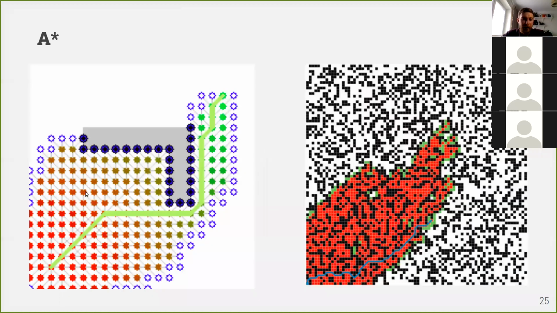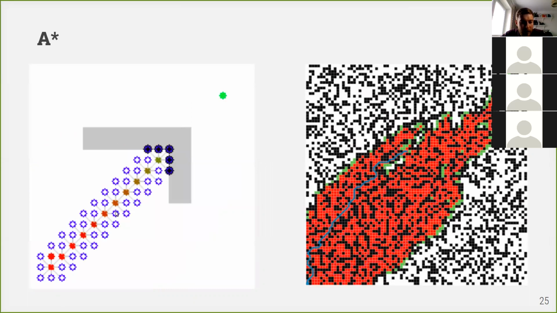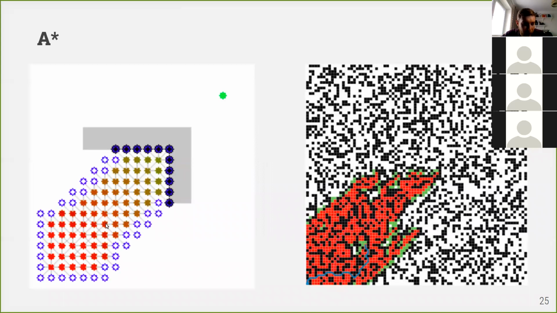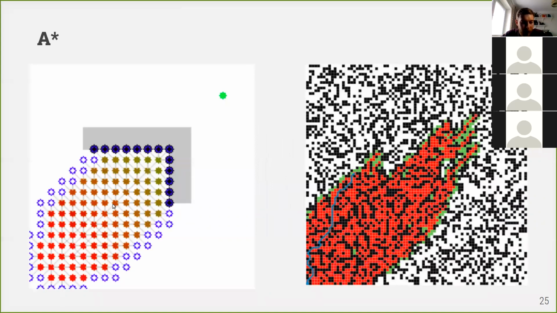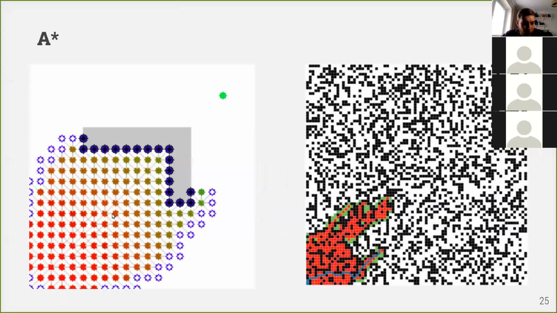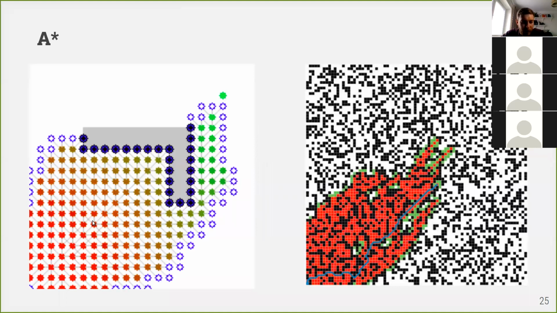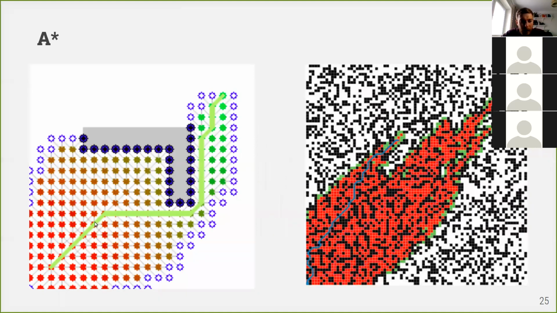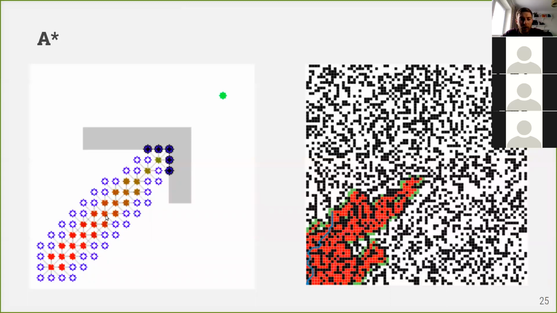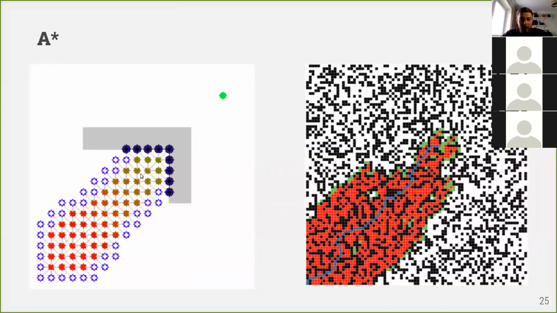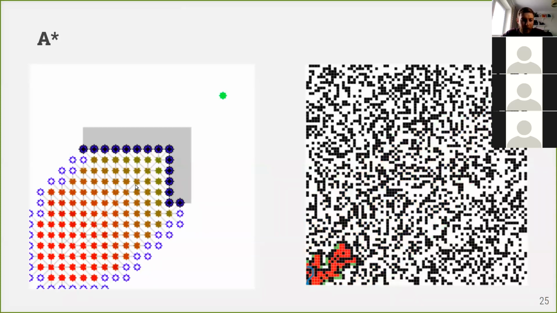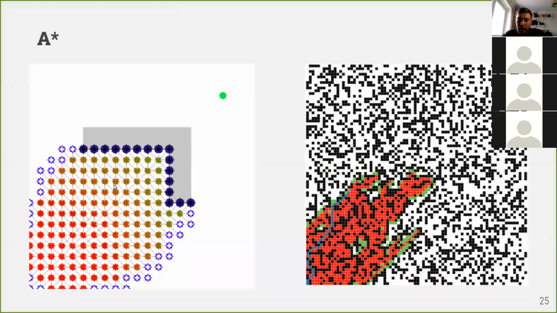There is also the theta star family of algorithms, which can plan in arbitrary directions, which is also important. Again, let's use this illustration. You can see here that each node has only 8 connections, right? We can move upwards, downwards, right, left, and diagonally. But imagine that we want to connect this node and, for example, this node. Of course, we cannot do it with a 45 degree line. But why can't we move this way? It is not always optimal to move at 45 degrees, and not all robots move only at 45 degrees, right, left, up and down. We know that holonomic robots can move in any direction.